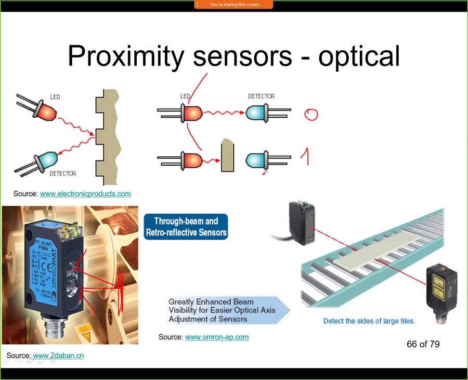I'm saying most likely because if an object is transparent for us in the visible band, it does not mean that it's transparent also in the IR band. So it can be different. Some plastic materials, for example, are transparent for visible light, but they are not transparent for IR light, so they can be detected with optical sensors. But you need to try it out to see if it actually works for your application.